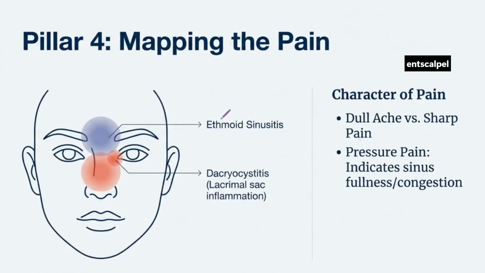First up, pain on the bridge of the nose, right near the inner corner of your eye. A lot of people assume this is sinus pain, but the source points to dacryocystitis. I struggle to pronounce that one. That's the tear duct, isn't it? It is. The lacrimal sac sits right there. If that gets infected, it swells up and hurts right on the side of the bridge. It has nothing to do with the sinus cavity itself, but it feels like it does.